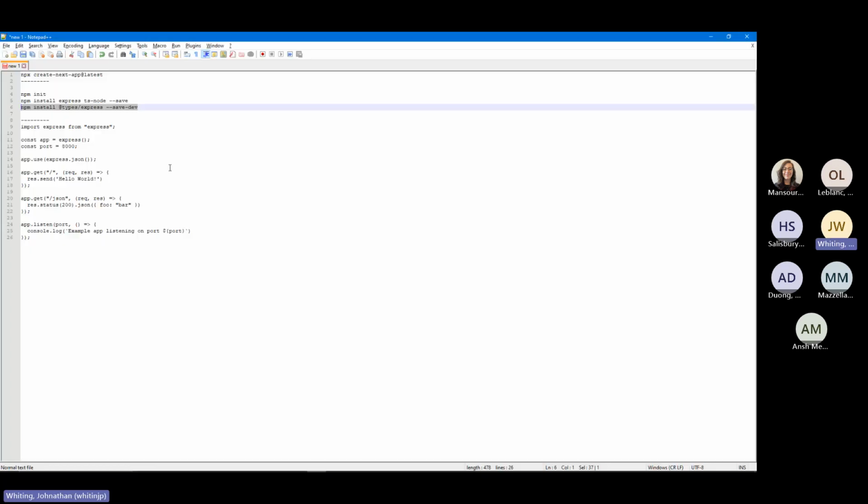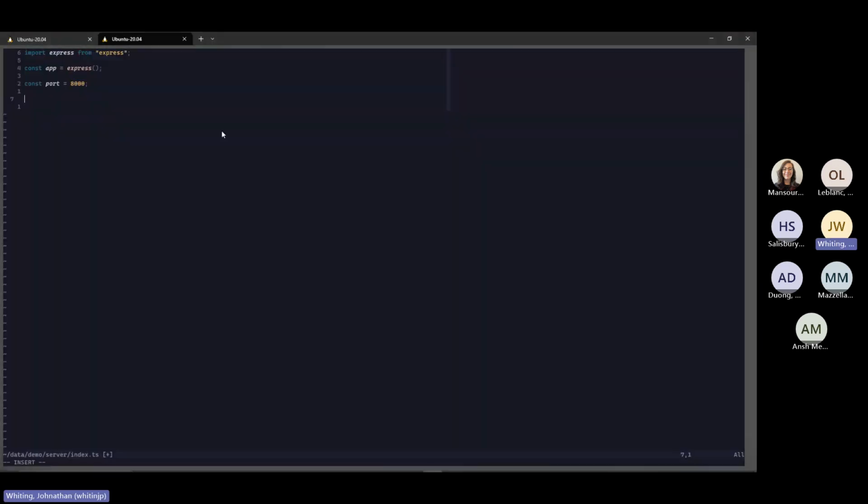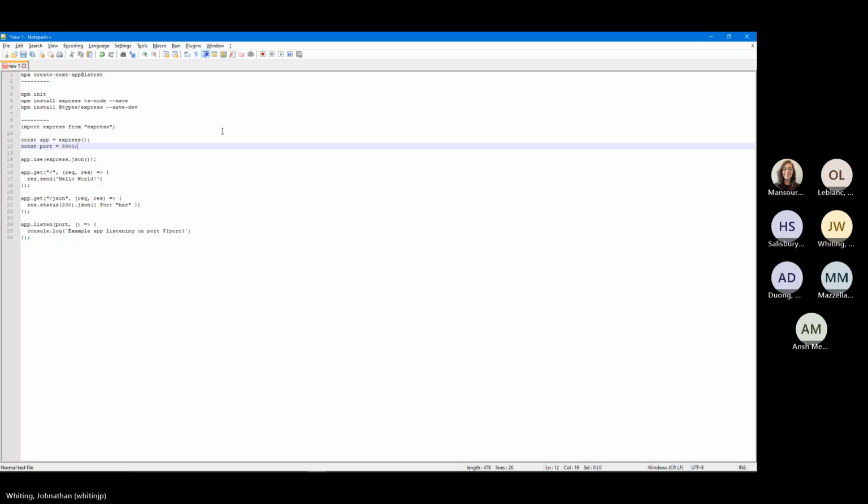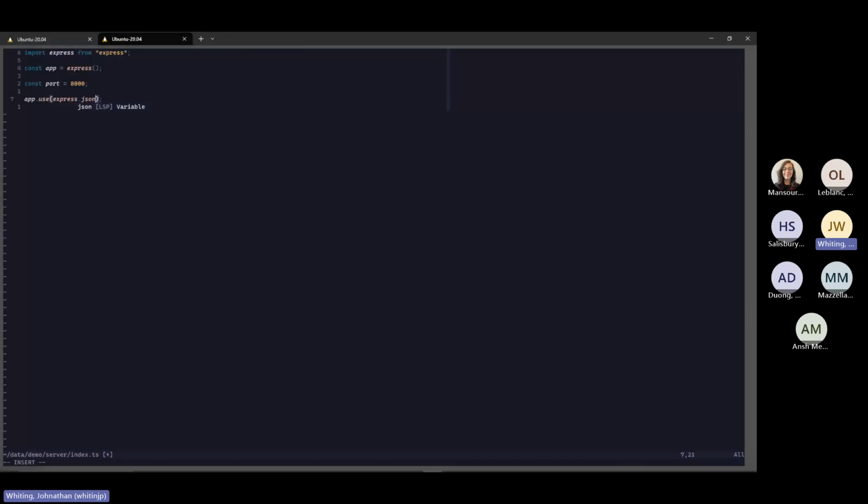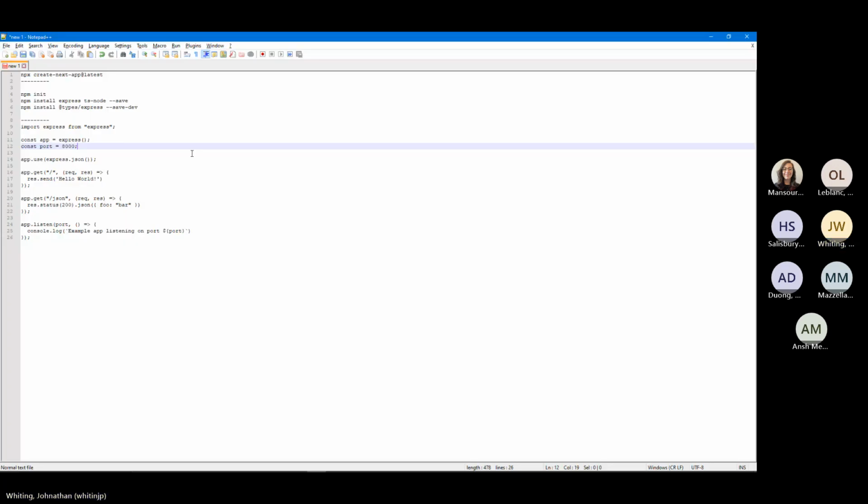From there, we have some of this other stuff. So if you want to work with JSON, which is very nice if you want to work with the front end for it, because a JSON object is already usable in TypeScript like you normally would for any other kind of state. So we can add app.use, and then Express has this json that you can call, and it is a function call itself that acts as a middleware that will let you accept and transmit JSON nicely.